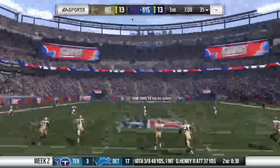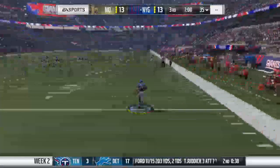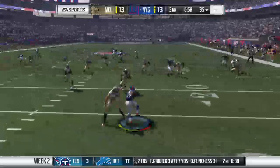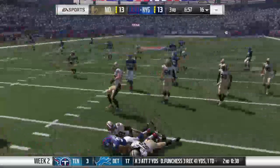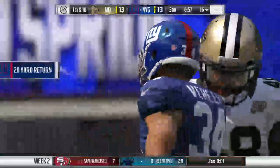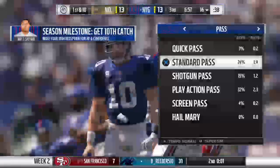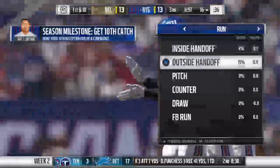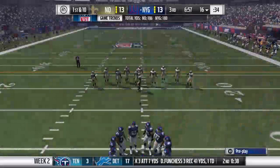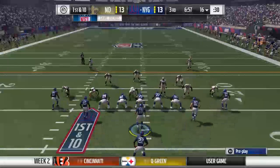Both teams appear ready for the fight ahead, and we resume action here in quarter number 3. That'll be taken in the end zone. Oh, little 360. And in hindsight, probably should have stayed where he was, as he'll only get back to the 16-yard line. And New York set to take the field. They have a chance to break our tie here as we get a look at the first drive of quarter 3. And it's such a tone setter, isn't it?